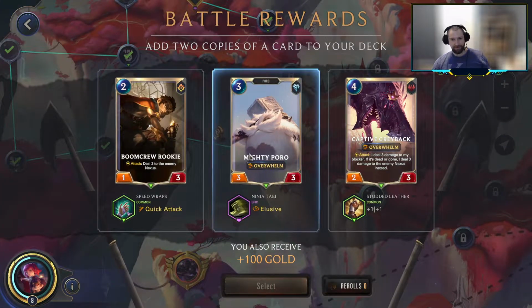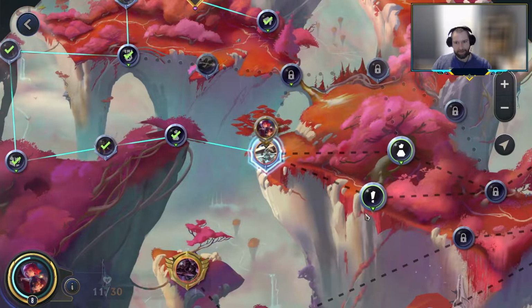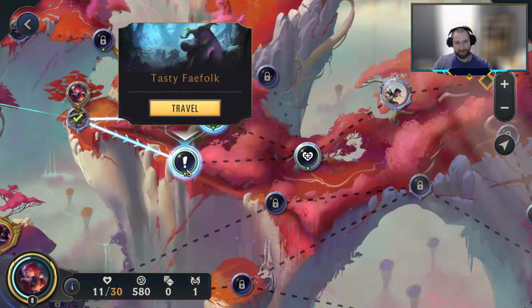All right, what do you got for us? The Elusive Mighty Poro. Not quite what I'm looking for here. I think I'm fine enough with the Quick Attack Boom Crew Rookie. It's not that the Quick Attack is that great as much as we want this Attack ability skill thing, and so I think that will be okay. He at least works with Disintegrate and stuff.